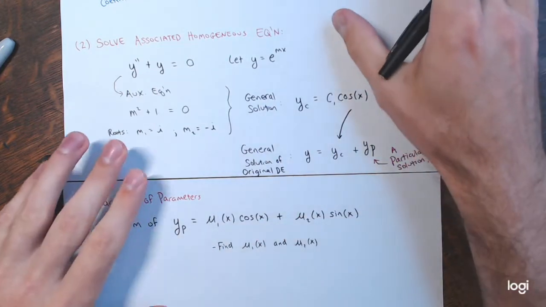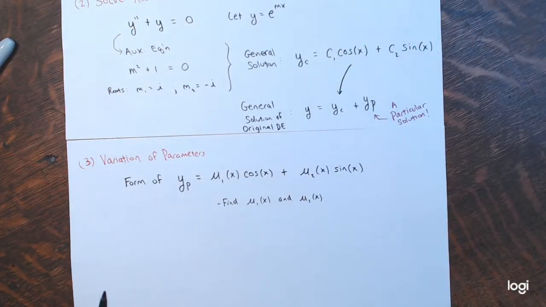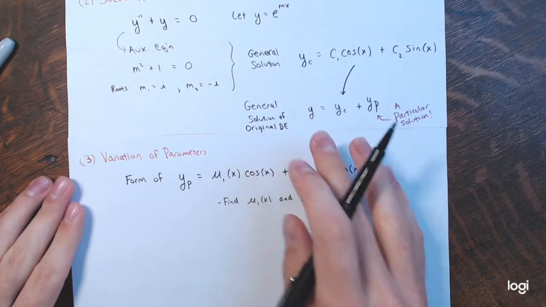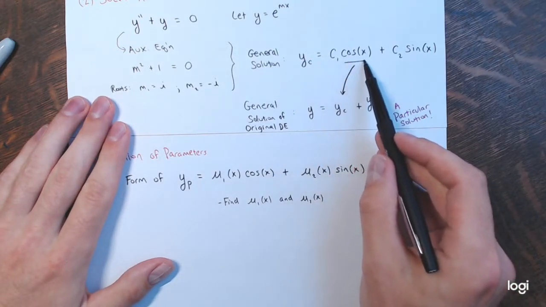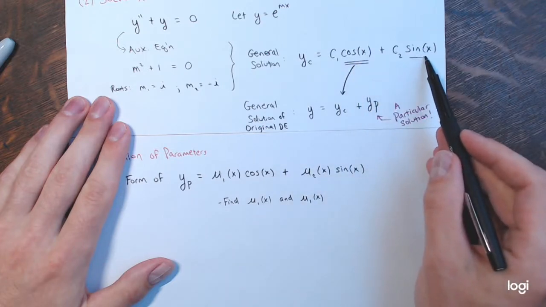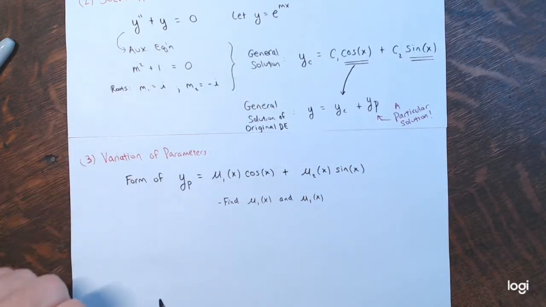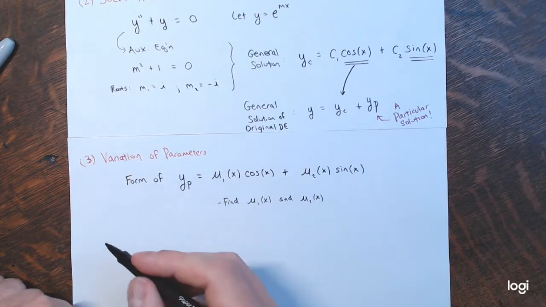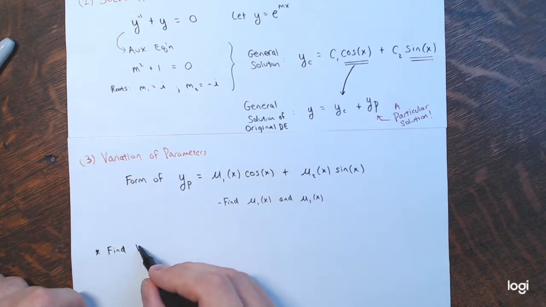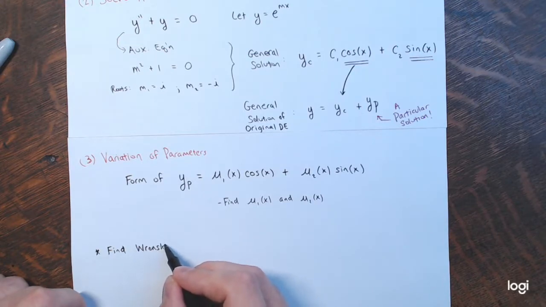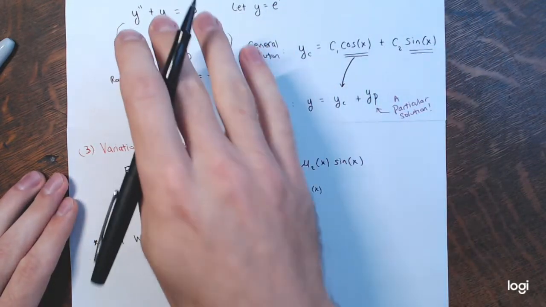Alright, so how do we do this? Well, again, I'm not going to go into the development of the procedure. I'm just going to go through the procedure itself with each example. So back in the complementary function, you had cosine x, you had sine x, right? You had two independent solutions to the associated homogeneous equation. So you find the Wronskian of the independent solutions to the homogeneous.